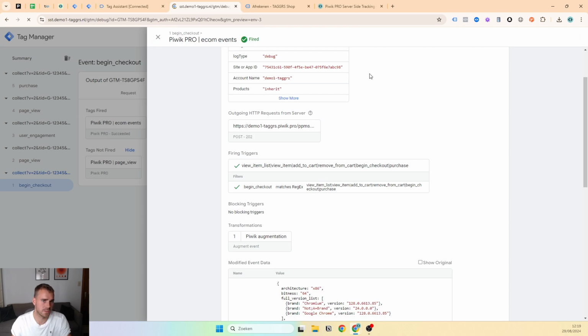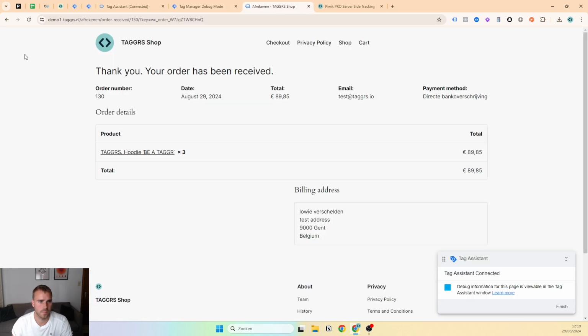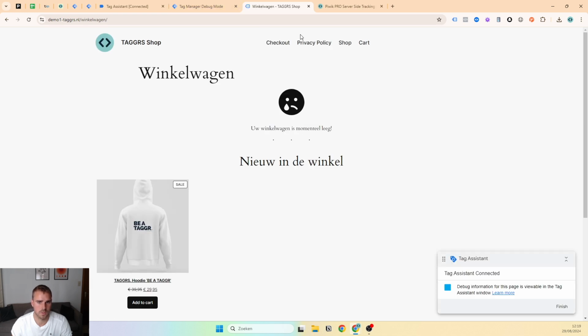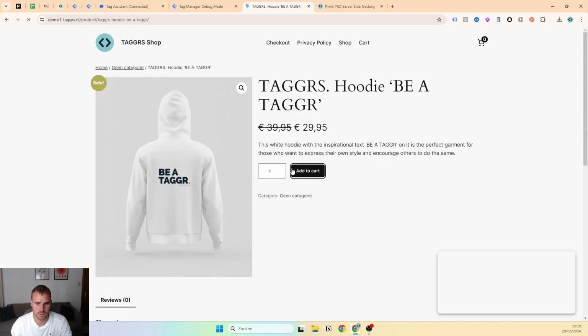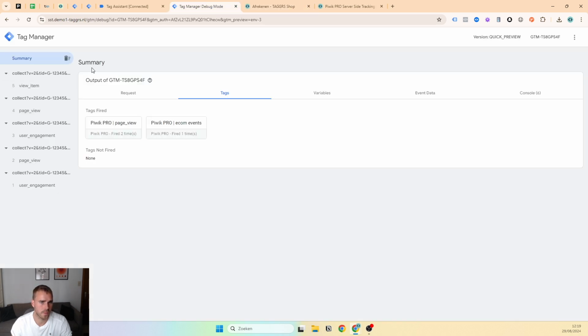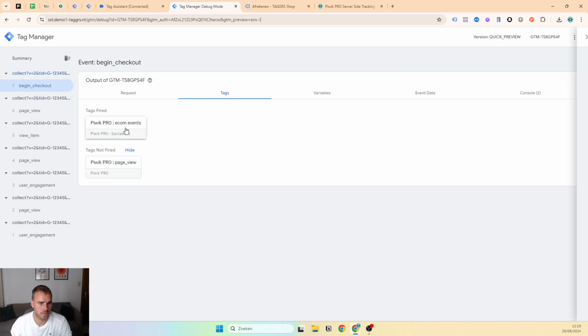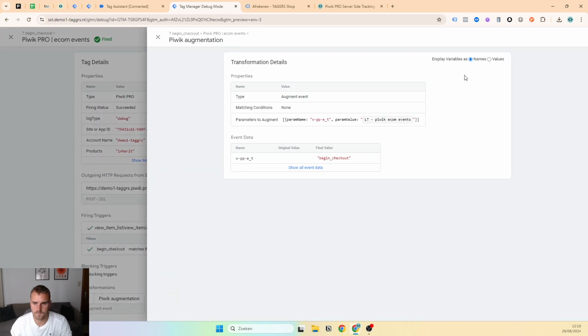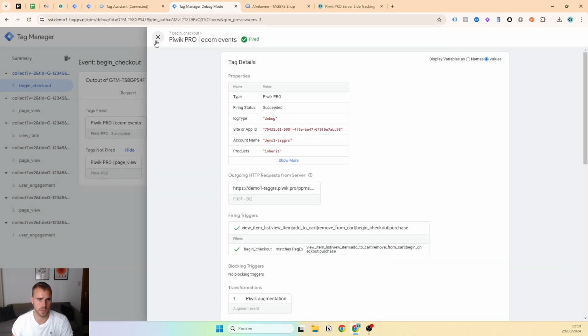So all other events will just go through without modification. Let's check if we have a purchase, a begin checkout event. And now we have just begin checkout. Yes, this is correct.